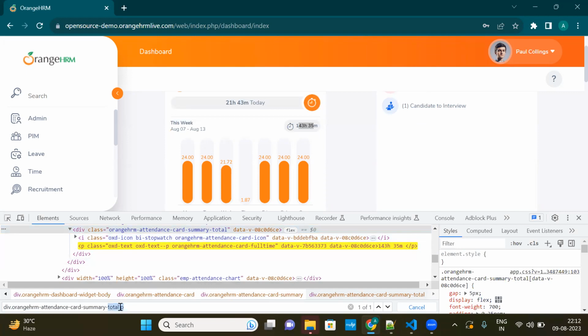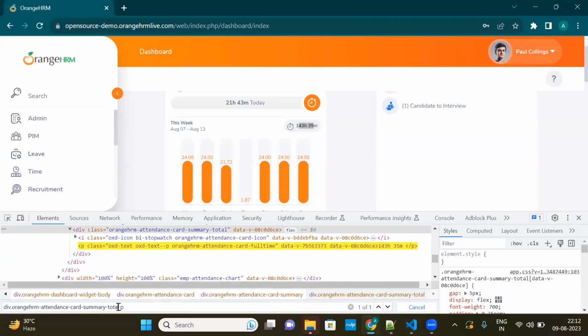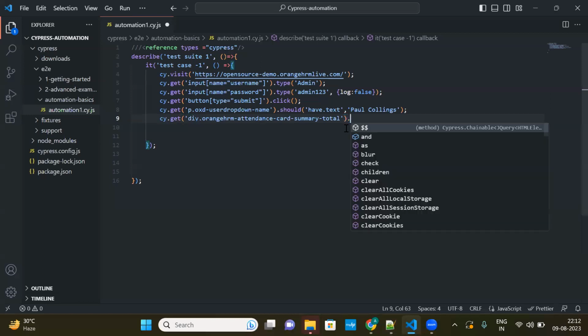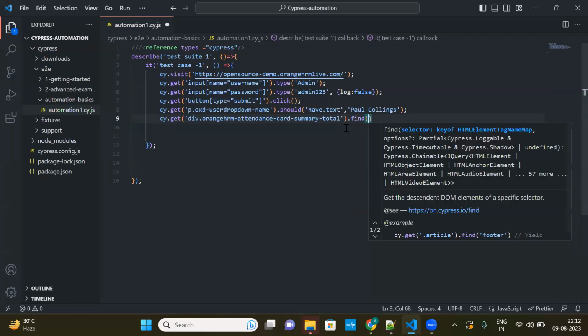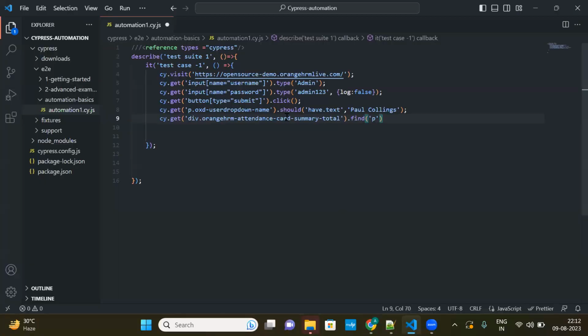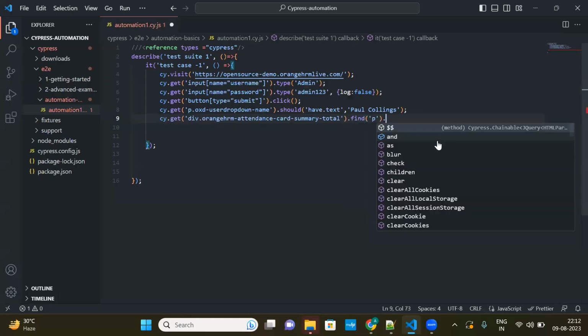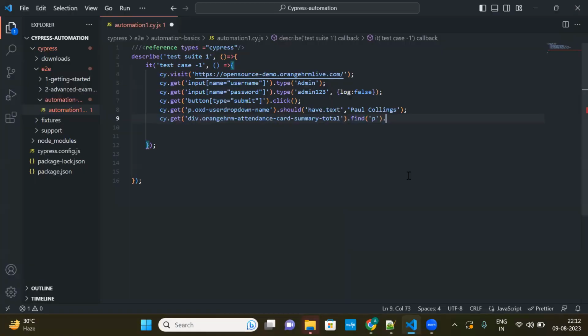So this is the entire CSS selector, but in Cypress, I can limit till here, and then after this, I can use find and then use the child one. So this works as a chaining of locator. First parent and then use find, and after this, the next child is with the tag. So this also works.